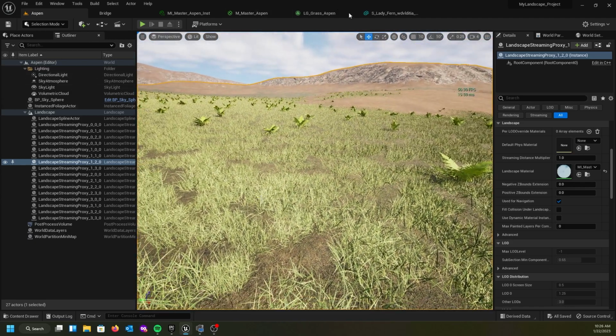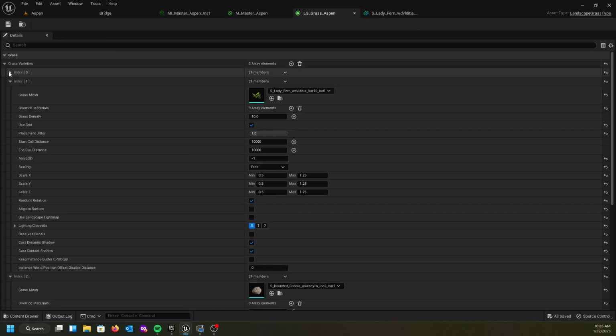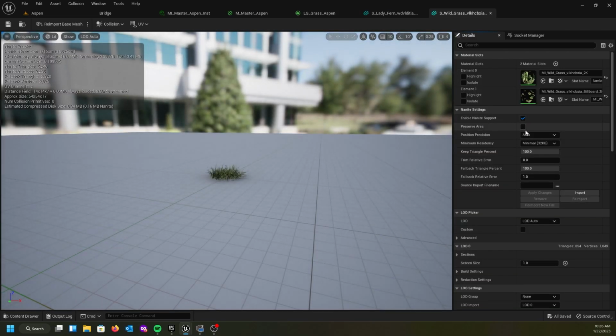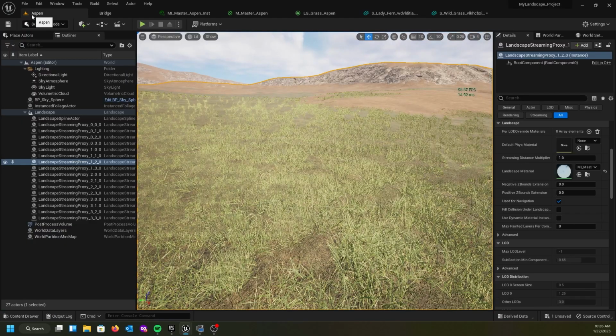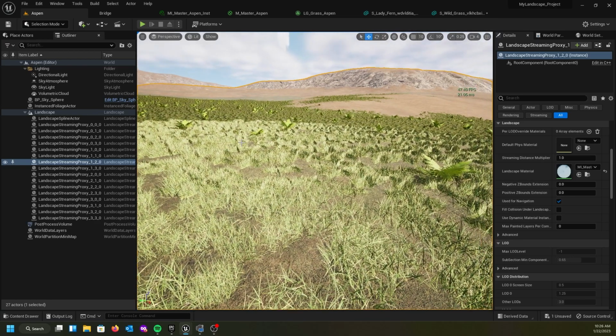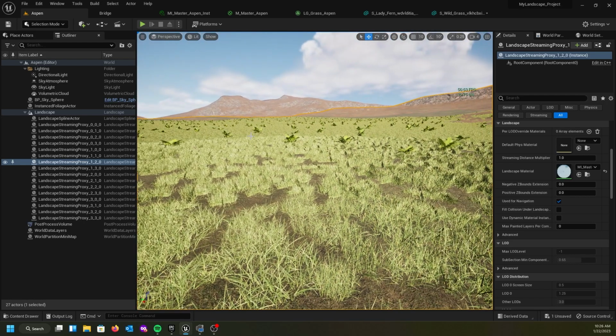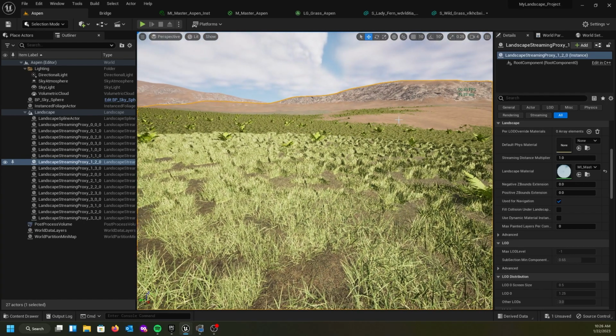This grass, I believe I've already, because I've used it, let me double check. I think I already turned it into Nanite. I did, and I did not preserve the area. But if I were to disable it, apply the changes, and go back into my scene, you can see what I'm talking about. See how this completely changes everything. And that's another thing to consider about how you're going to do your culling distance and also adjusting your LODs. It completely changes the way the scene looks, okay?